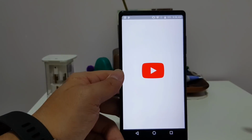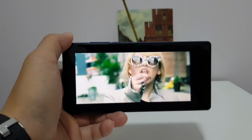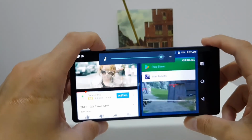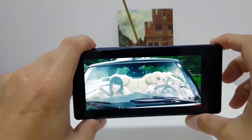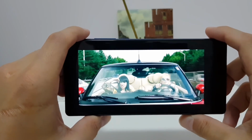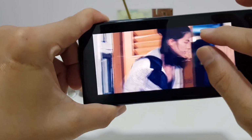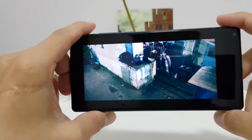So let's check out some YouTube videos for the sound. If you watch my videos, you know what video I'm about to go to right now. So the color's a little bit flat. Right now I'm already on max volume, so the volume's also a little bit flat. There's virtually no bass in the speakers. The colors, let's see if it's just this video. Colors are a little bit on the cool side, definitely. Still looks good though. The YouTube app still is not letting me crop the whole video yet for this phone. I'm able to do that on other phones.